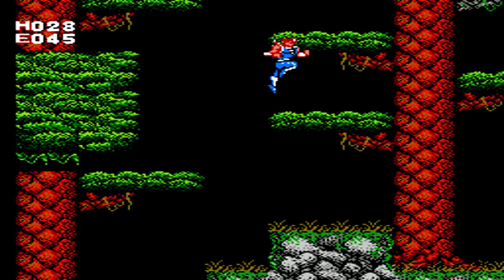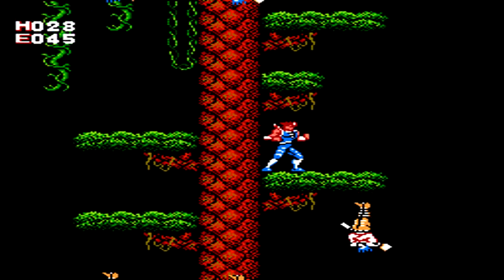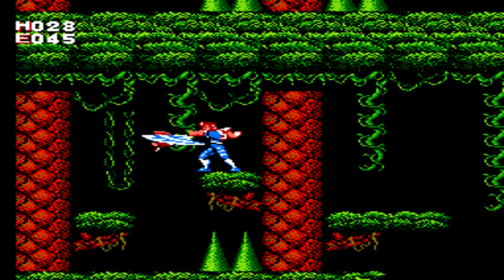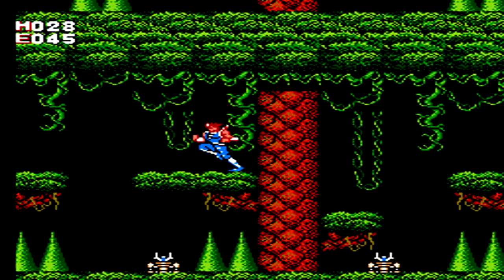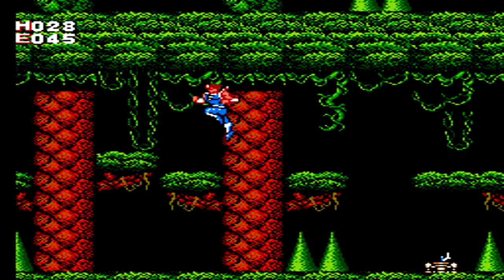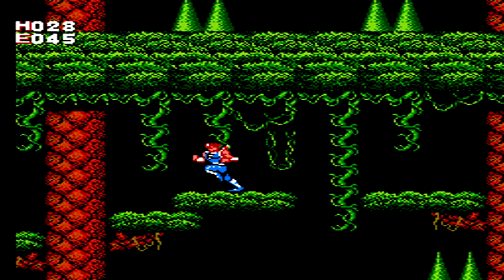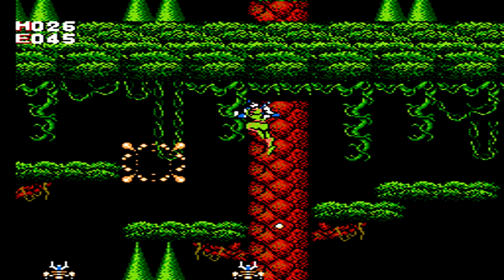Work your way over here, and when you make it to the top, start jumping up into the trees. Watch out for the guys who are hanging upside down, because you'll accidentally jump into them, or their fire may get you. Jump along the platforms up here, and watch out for the spikes below as you make your way over to the left.